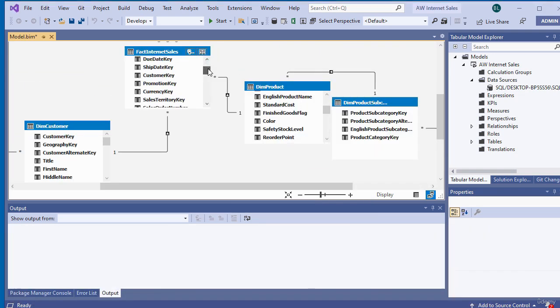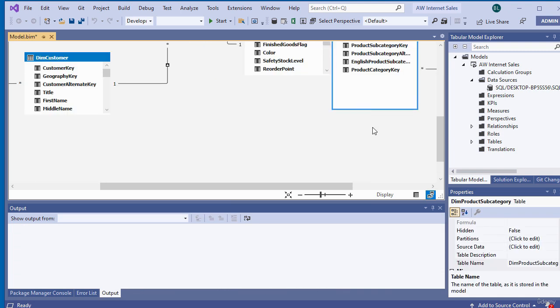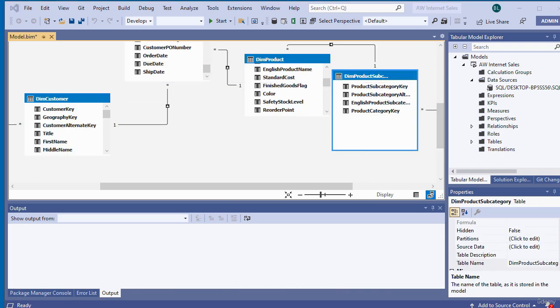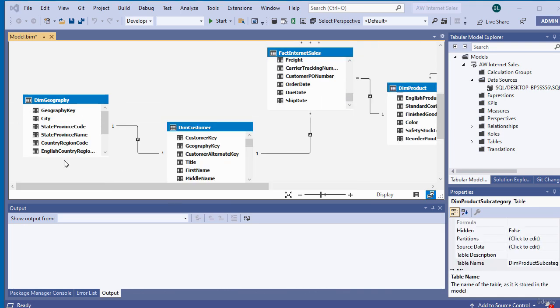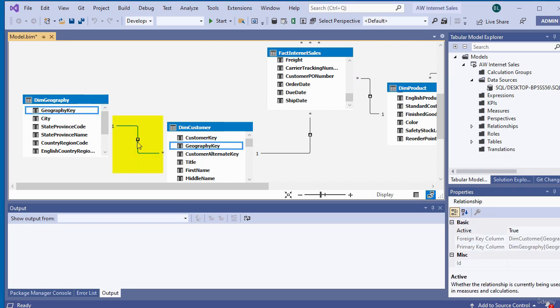You can also view the columns in a table just by expanding the table and you will see all the columns within that table. Click on the solid line between the dim customer table and the dim geography table. By clicking on the solid line, it shows you the relationship between the tables. You can see that both tables are related because they've got a common column.